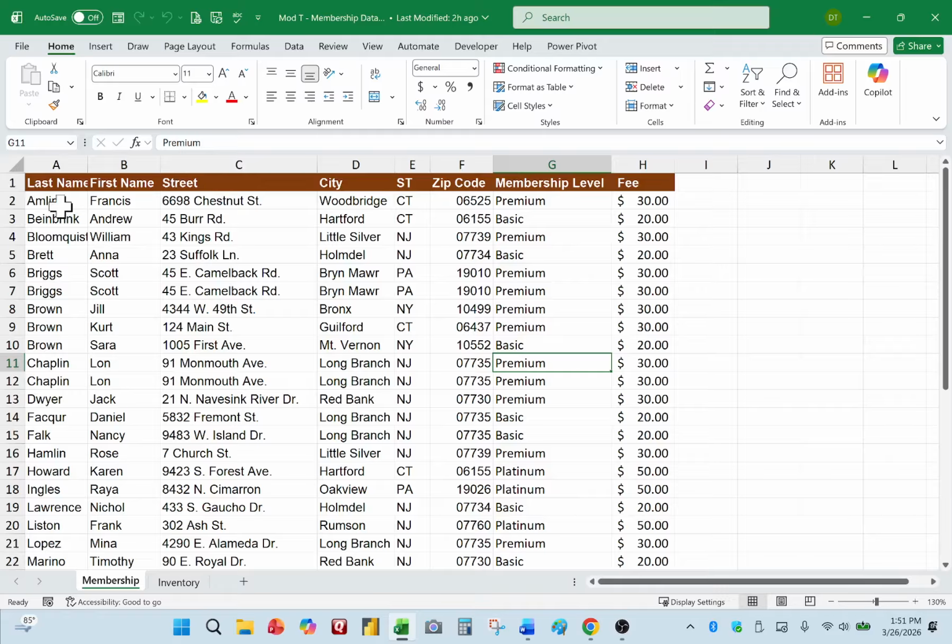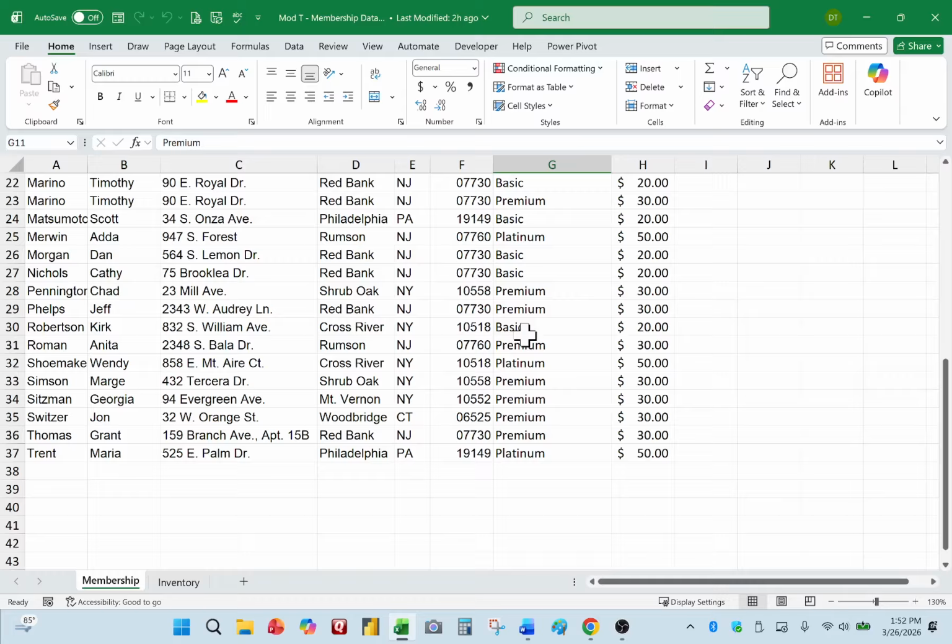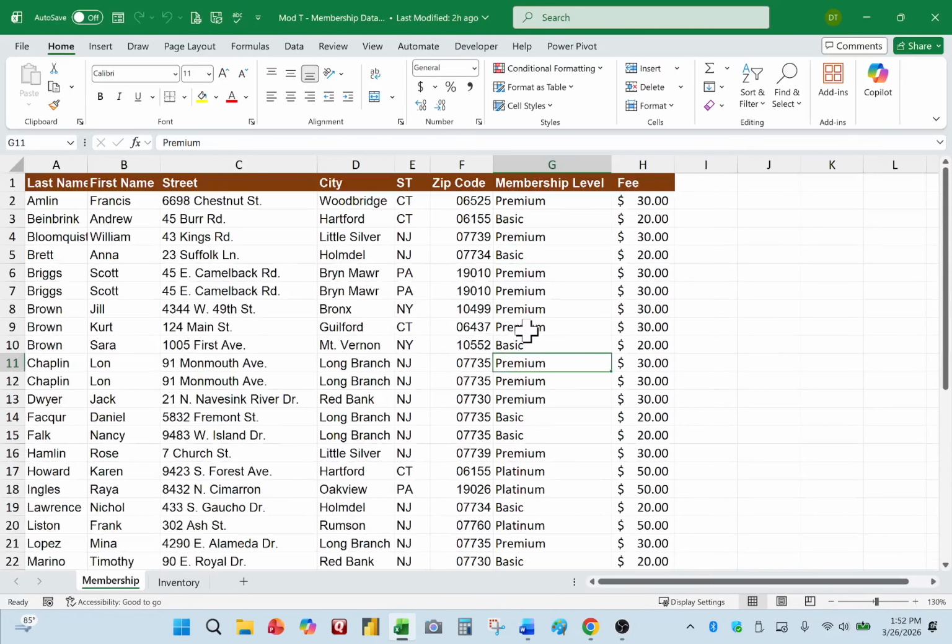Each of these records, which means each of these unique pieces of information with similar fields, last name, first name, and so forth, is unique to that one row, and that's the record we're going to use to do the mail merge. Notice there are no blank lines in this. This has about 36 people in there, and we can do a mail merge saying, hey, your premium membership is due and the fee is such and such.